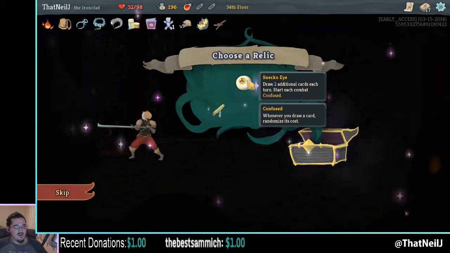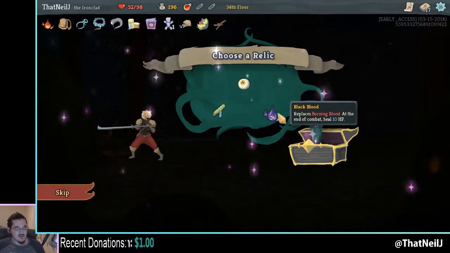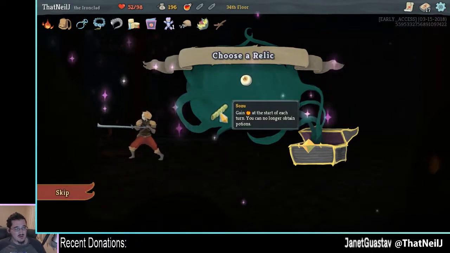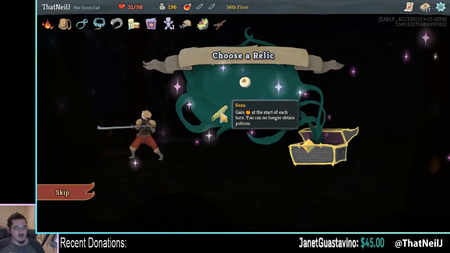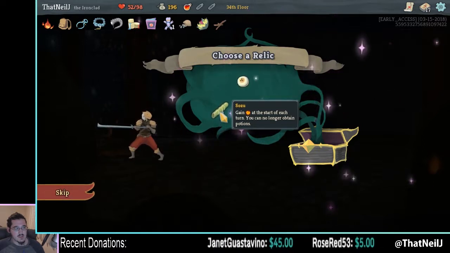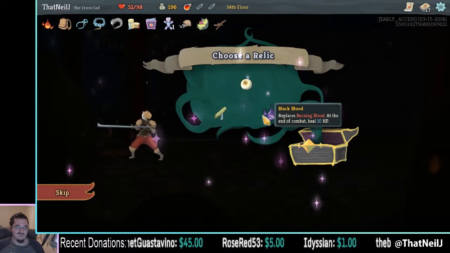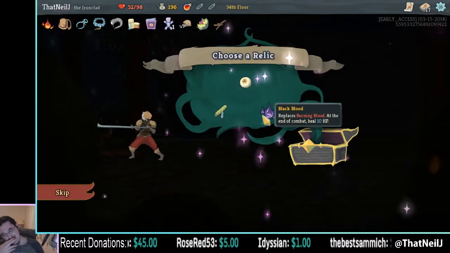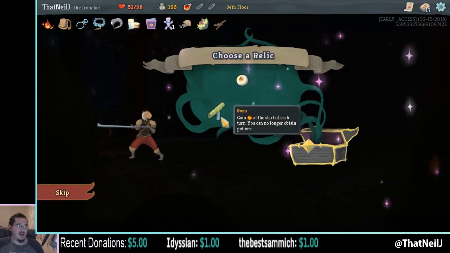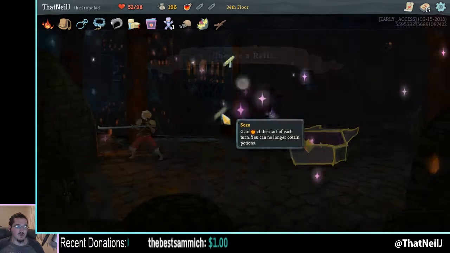Alright, what do we got? No thanks. Place burning blood. Maybe? An extra energy every turn would also be pretty good. But no more potions. I think I want energy more. Potions haven't really been doing a lot for me.